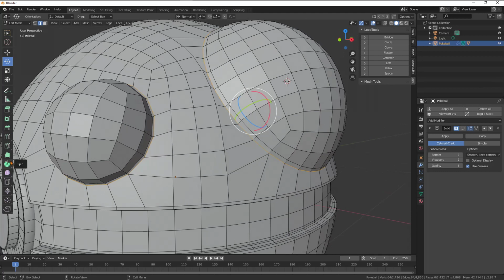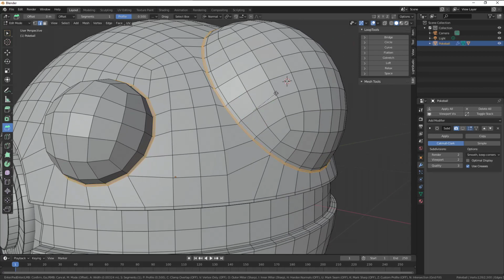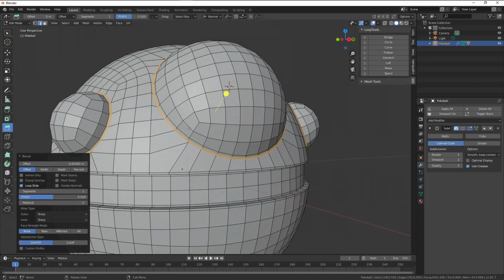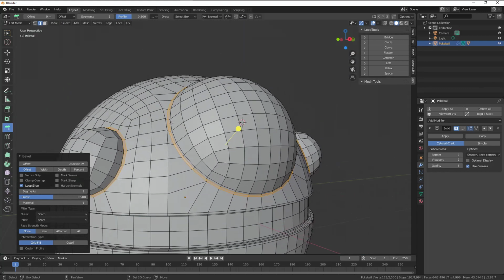Then we're gonna do a bevel, and we're just gonna do a tiny bit. Actually, let me just increase it to show you something. Sorry, my mouse is kind of stupid.